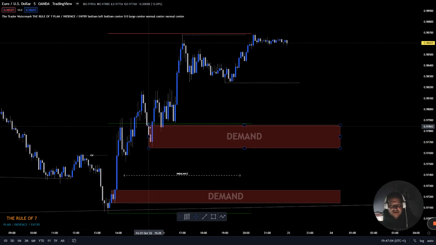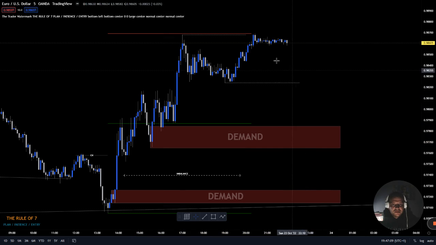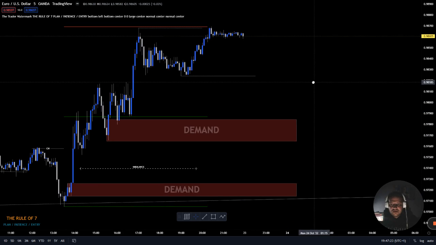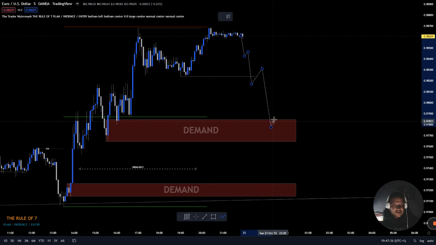We could probably refine that to a 1 minute block, but we won't refine that at the moment. This is obviously all if this low that created the sweep gets taken, then we will look at a change of hands either here, or we'll take the imbalance out here. So what it will look like is, let's imagine that that is the high, that is the sweep, and we keep coming down lower. We break this low.